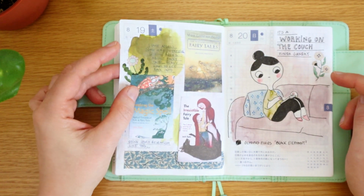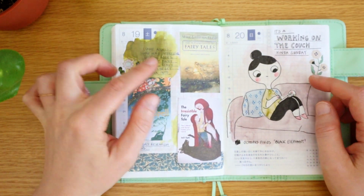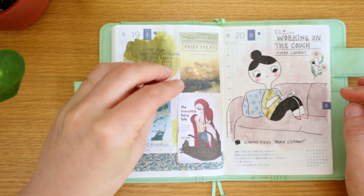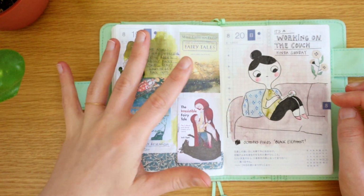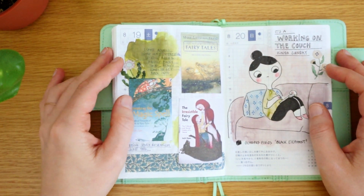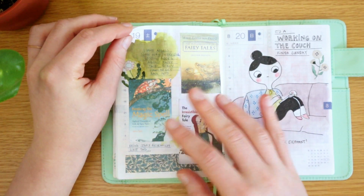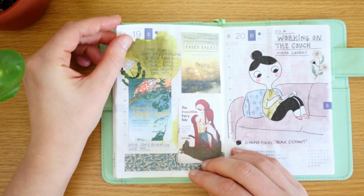And I'm not sure if that's it. I mean, maybe it's also that the color is so dark, but it seems very solid and blobby. I'm not sure, but I really wanted the shimmer though, because I felt like that would go well with the sort of fairy tale subject matter.